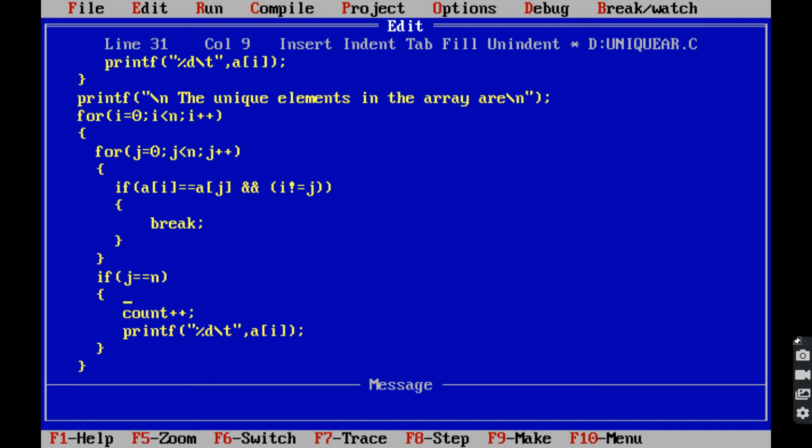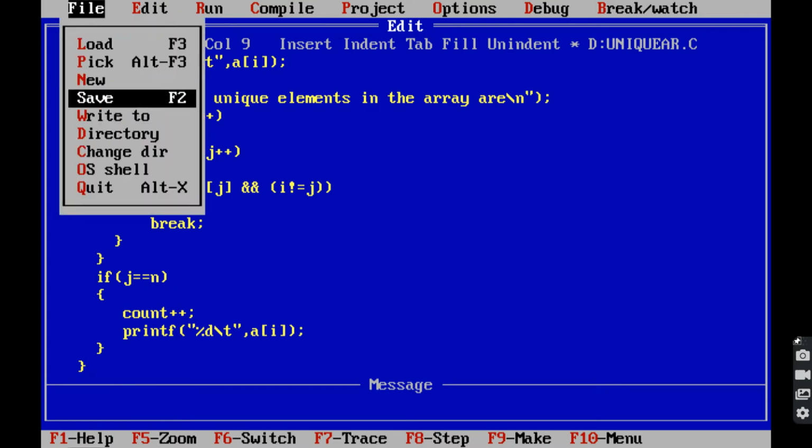The count value is initially taken as 0. Whenever a unique element is found, the count value is incremented.